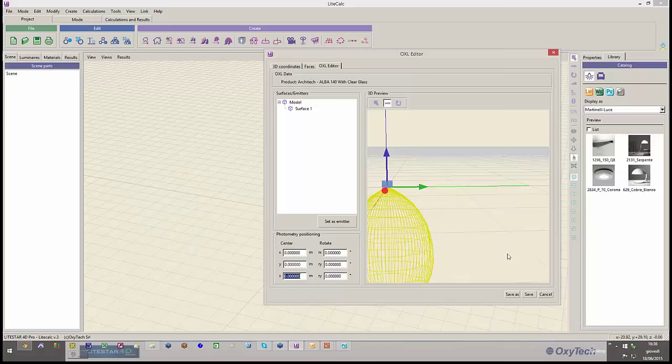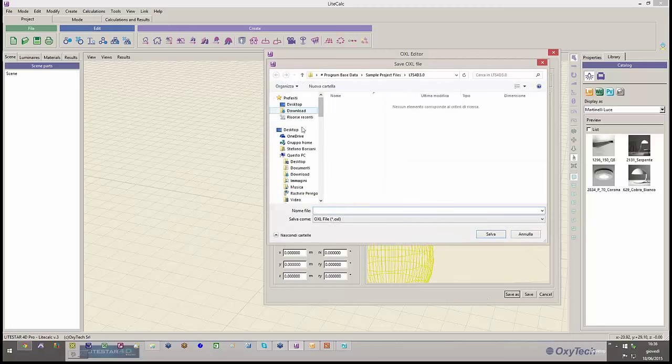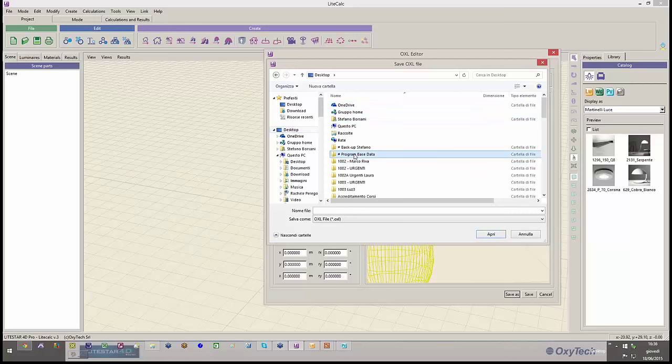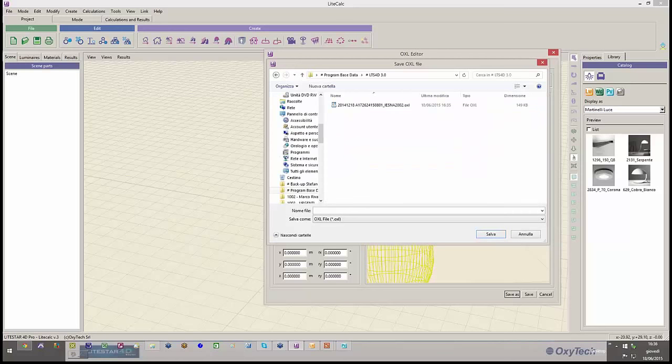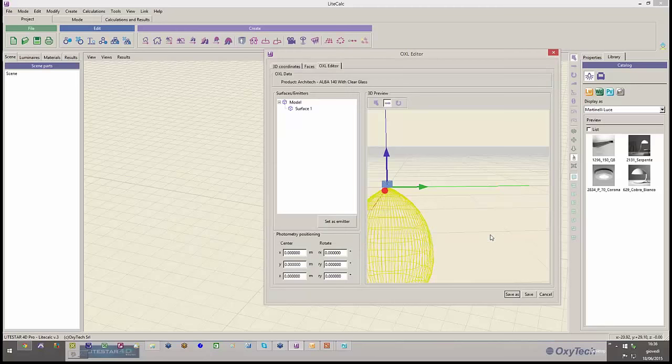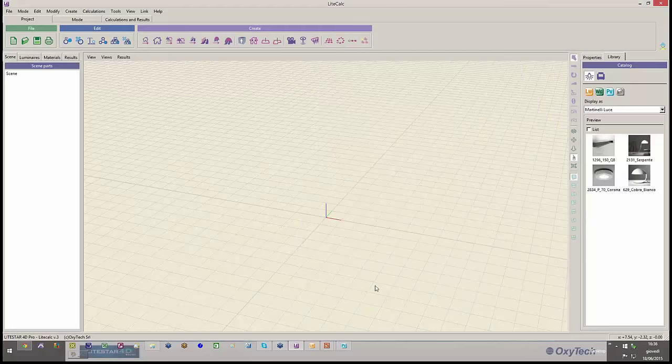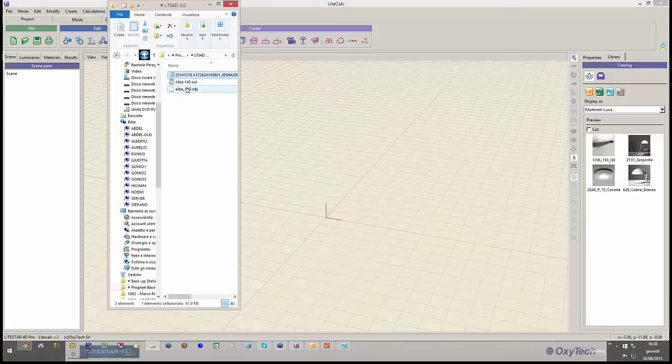And let's now save the file. So we say that I want to save to the same folder and say that this is the luminaire Alba 140. I save, and the photometry was added here.